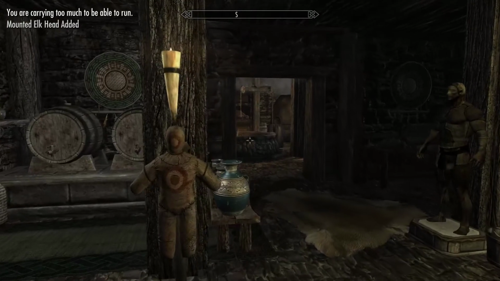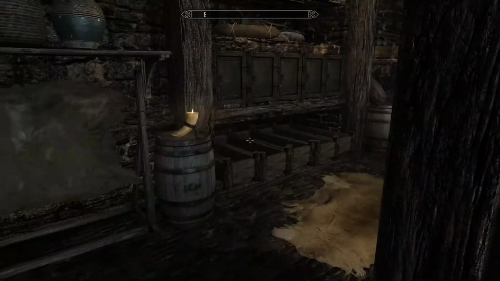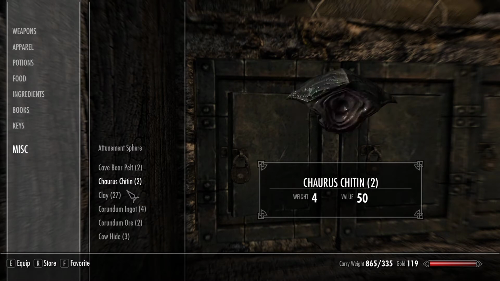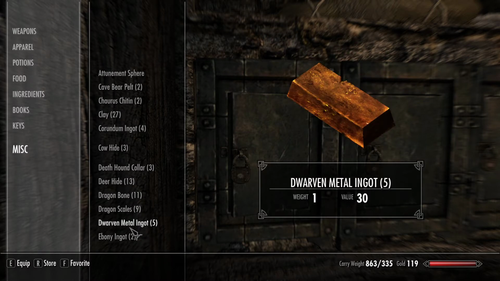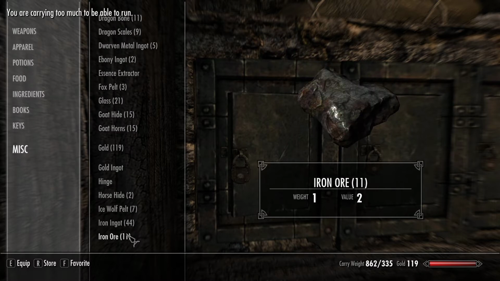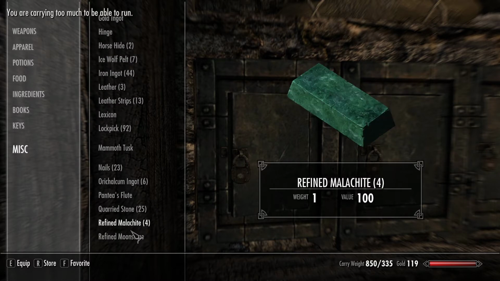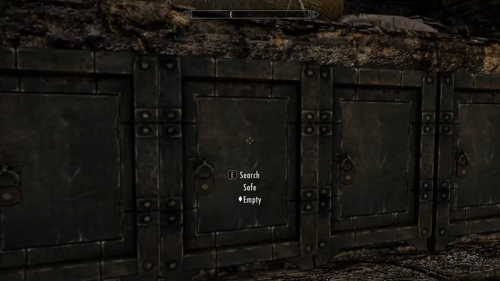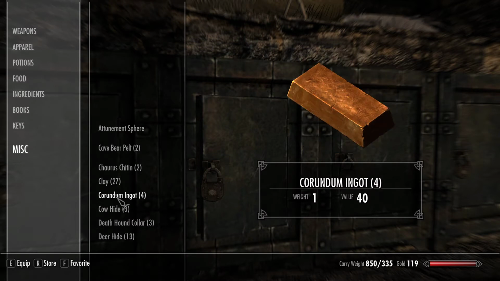Okay, and then while we're down here, we might as well get things organized. This safe here, we'll put ore into. I say this is how I usually set it up. So if any of you guys are following along, you don't have to set it up this way. You can set it up any way you please. That's ore. This one I usually save for ingots. Clay is not an ingot.